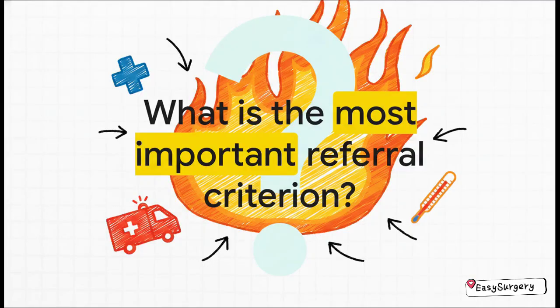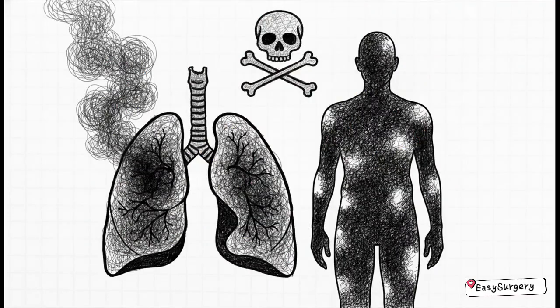Now, out of all those categories, let's highlight a major exam pearl. What is the single most important criterion for a burn center referral? The answer is inhalation injury. Never ever forget that inhalation injury carries the absolute highest mortality risk. When you combine that with a large TBSA, you're looking at the worst possible prognosis. It's the single factor that rockets a patient's risk profile up more than anything else.